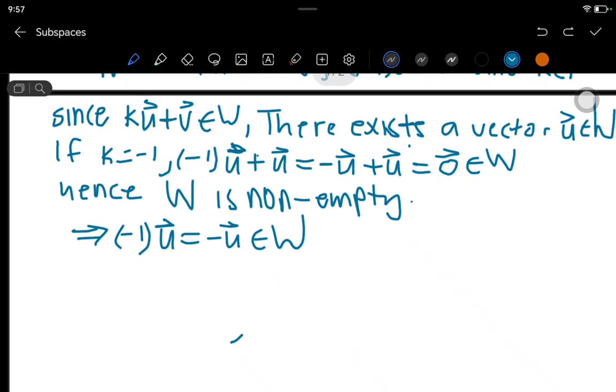Now we say that since this is true, we can come and show scalar multiplication. Remember here we're trying to show the zero vector. Now we can try and show scalar multiplication.